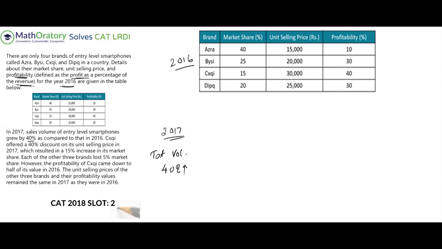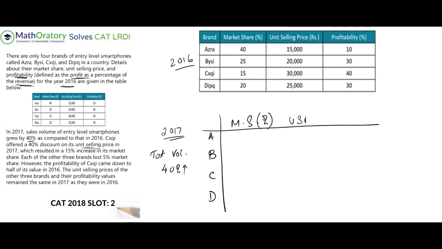Great. Now, there is some additional information given. So C offers a 40% discount on its unit selling price. So whatever was the unit selling price, the price has gone down, right? So let me develop this table once again. And this will be required for 2017 any which way. So you guys should also have done this. So you have the market share. I'm just writing this in short, in percentage, of course. You have the unit selling price. So I'm writing this USP. By the way, USP means a completely different thing altogether. And the profitability. So I'm writing P, percentage. So this is what we have.